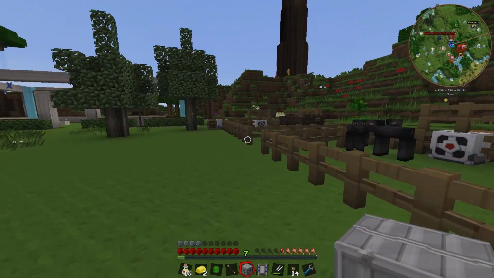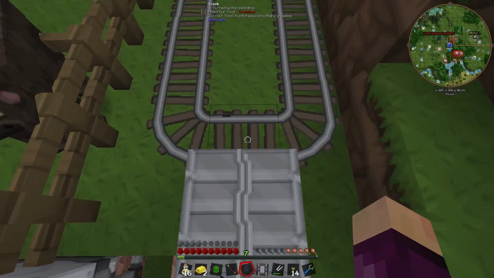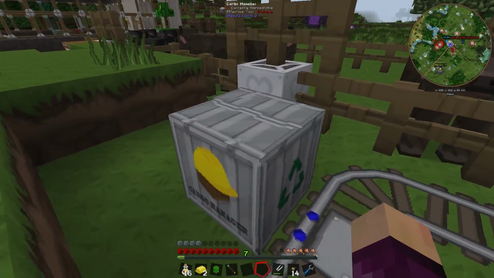Alright, so I'm thinking about having the cargo manager over here. Like I said before, it's going to go right about there. We're going to have to replace you with the advanced detector rail, which is going to make the cart stop when it gets here and deposit everything into the cargo manager.